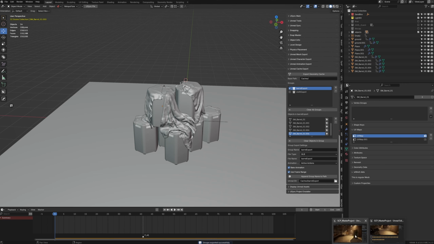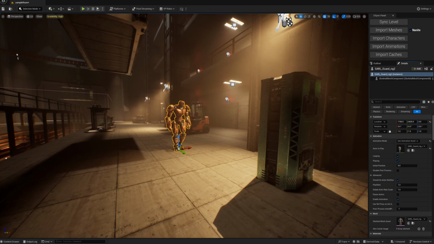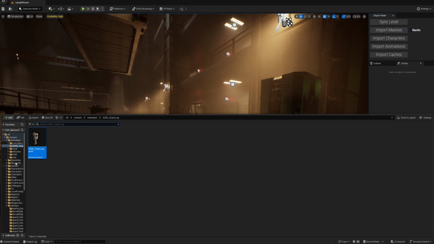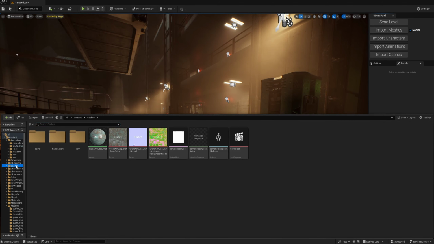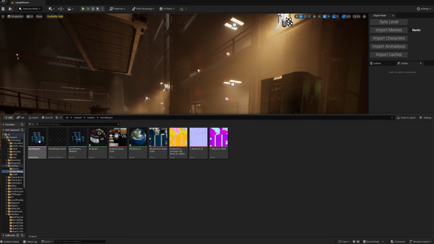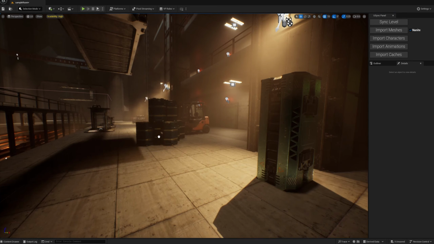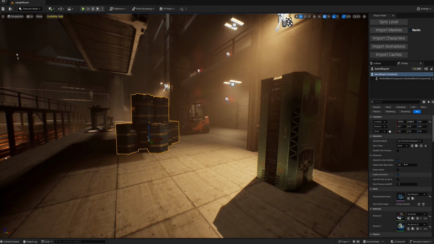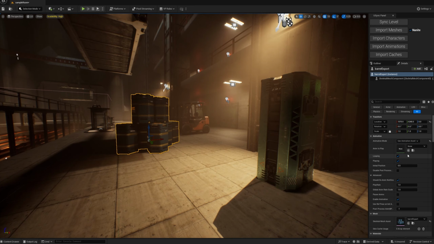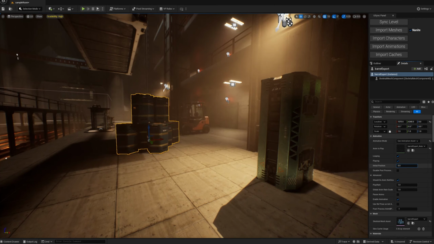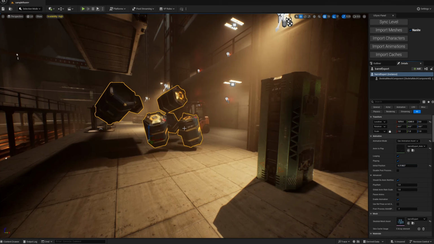Great. Now I'm going to go into Unreal, get rid of him. We don't need him anymore. Import caches. Barrel export is done. Let's go to the cache folder. We'll go to barrel export, and there you will see it. So if I place it down, and then I do an animation asset, I can find it, and then I can do its initial position. And look at that. Super cool.